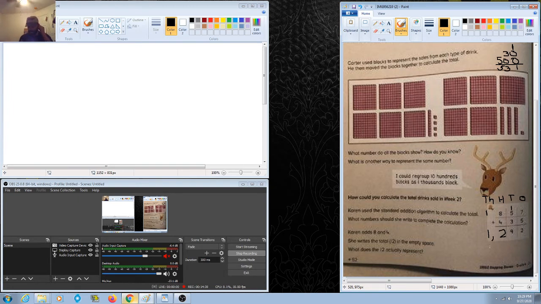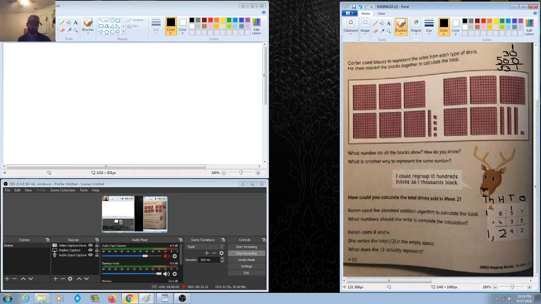Now remember, going back a little bit, when we are looking at where to put the comma, we always want to separate the thousands from the hundreds, tens, and ones place. So that comma represents that one group of 1,000 and separates it from the 292. Remember, a comma in math works almost the same way as it does in English. Its job and role is to give us a brief pause, and that allows us to separate the thousands place from the hundreds, tens, and ones. So we say 1,000, brief pause, 292.